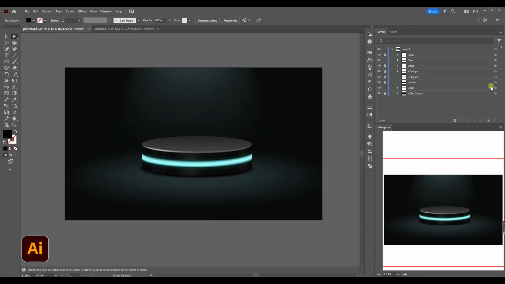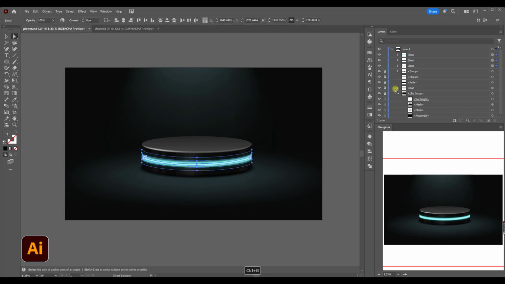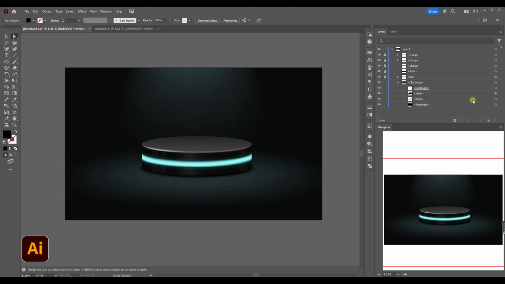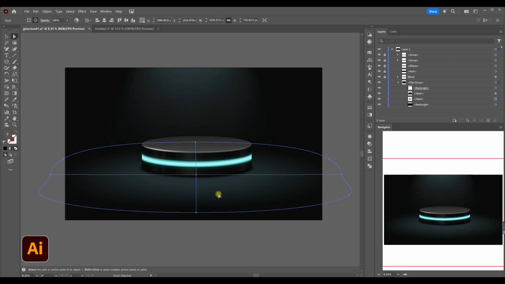Always keep your Layers panel clean, so I am choosing 3 blends and grouping them together, and also make sure that your layers are all aligned in the proper way. Sometimes you can even name them if you want, or if you're working in a group, because it's much easier after to navigate in your work.